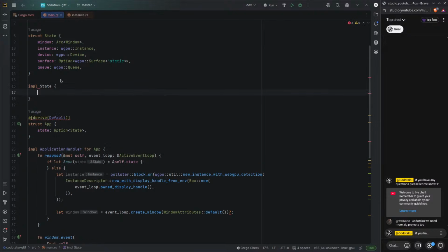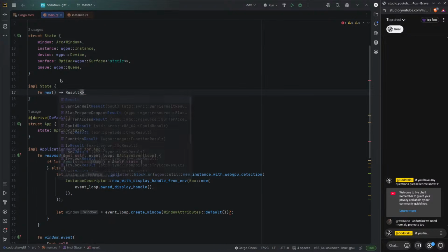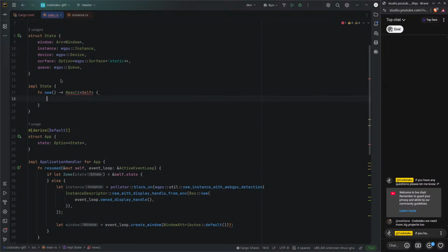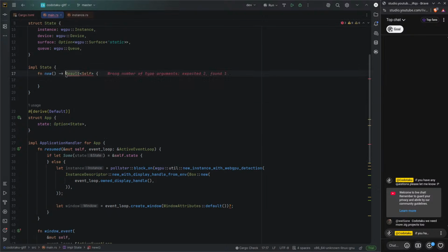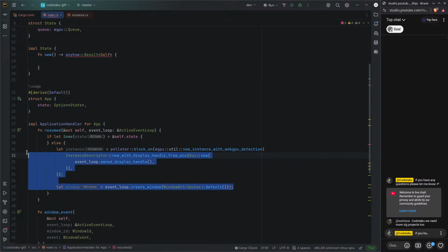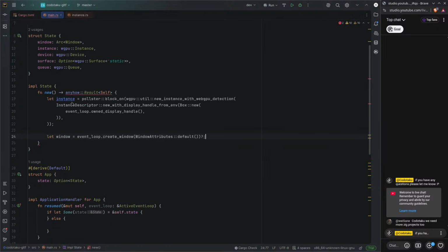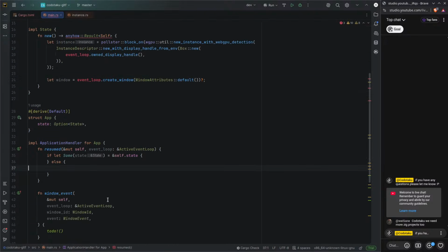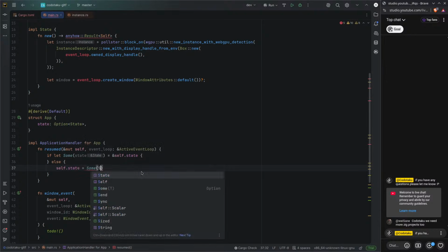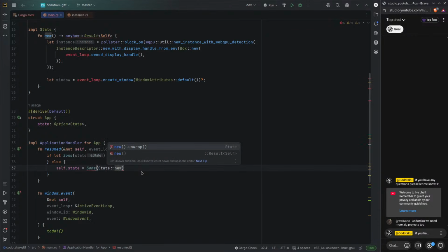Impl state, fn new, and then result self. Well, obviously anyhow result. And we're just gonna grab this part here, and we're gonna put it here, and we're basically, else if there is no state, then we're gonna basically say self.state is equal to some state new, simply, and we're just gonna unwrap, and boom, done.